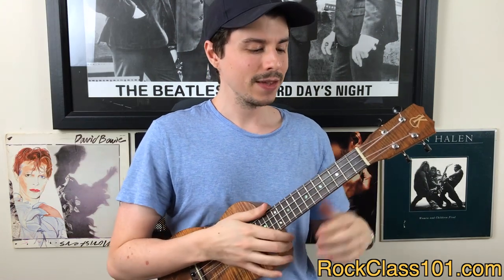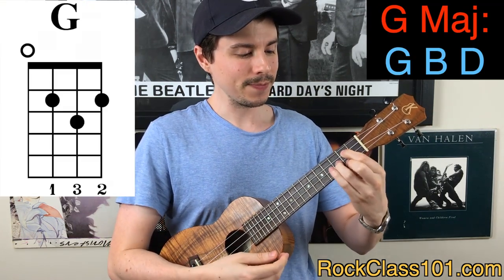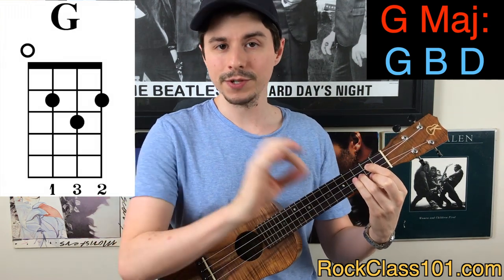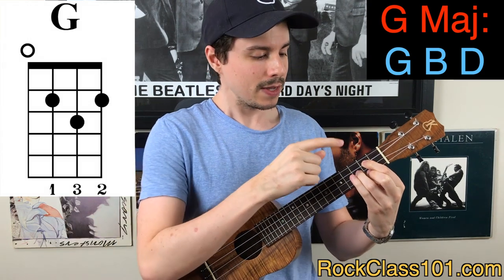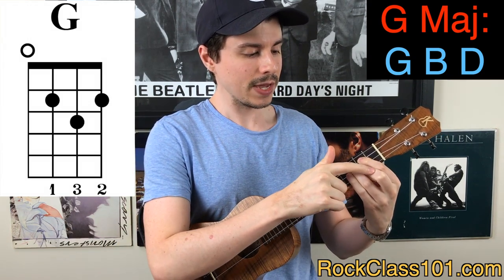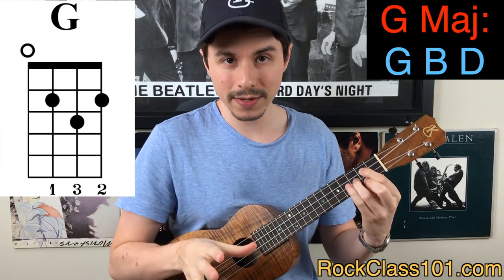Now let's look at just the first three chords. So the first one, starting on G, is comprised of 1, 3, and 5. So it's G, B, and D. Keep an eye on the fourth string, the third string, and the first string. Those notes remain constant.